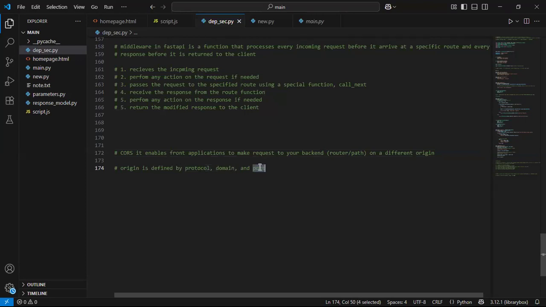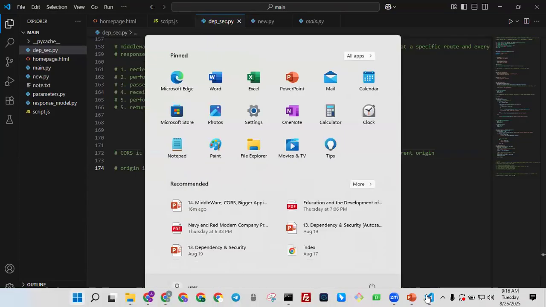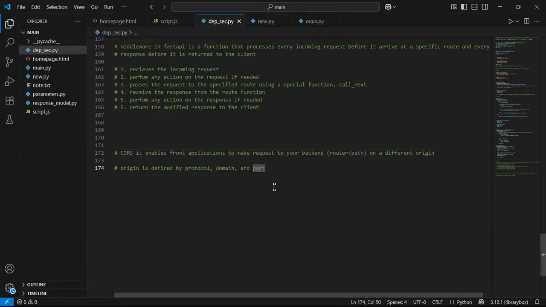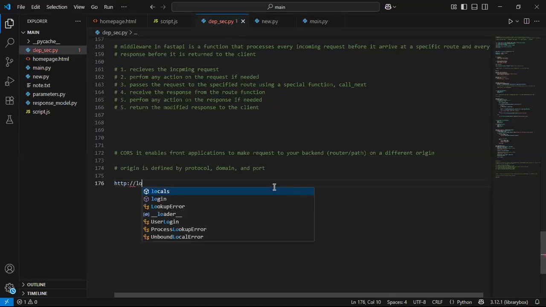Now if you put all these things together, it's considered an origin. So if I have something like our URL that we've been using, http://, then I have localhost and then 8000.